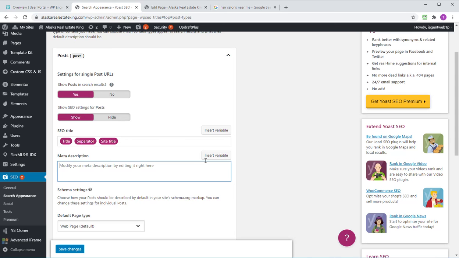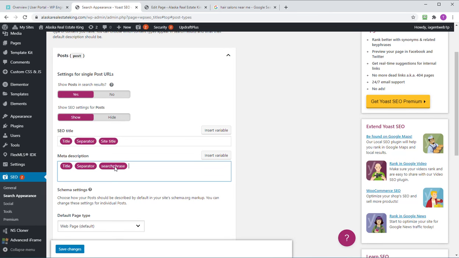So down here, I would insert a variable, and I would say title, and then separator, and then the value that's not listed here. I'm using a cheat sheet on the left, would be number sign, search phrase, and then parenthesis, parenthesis.